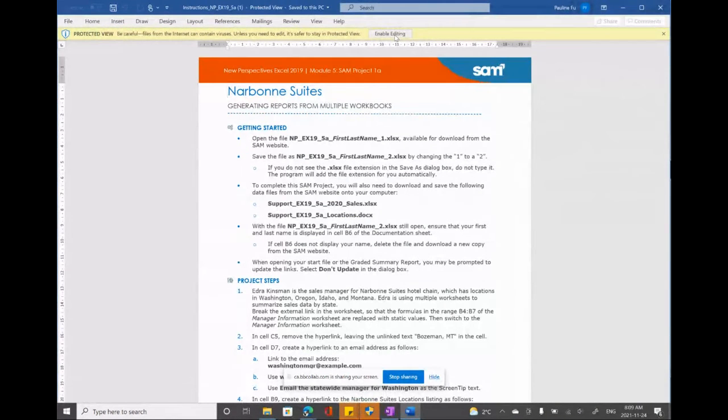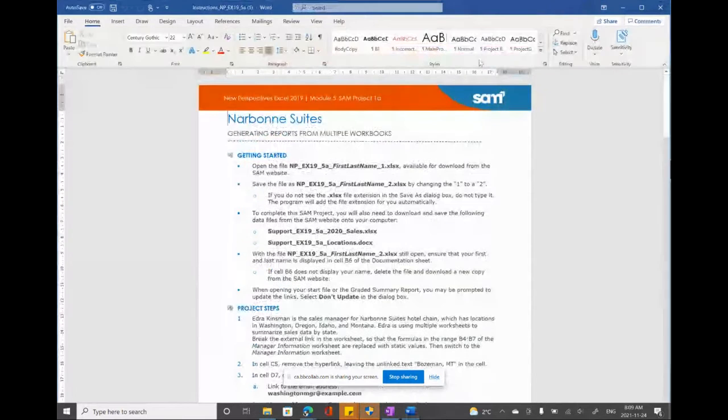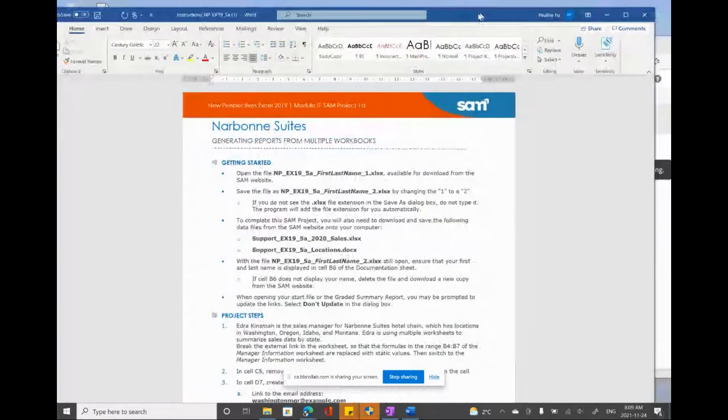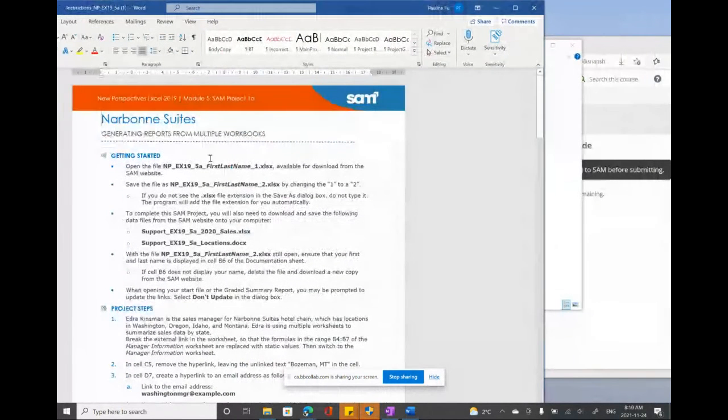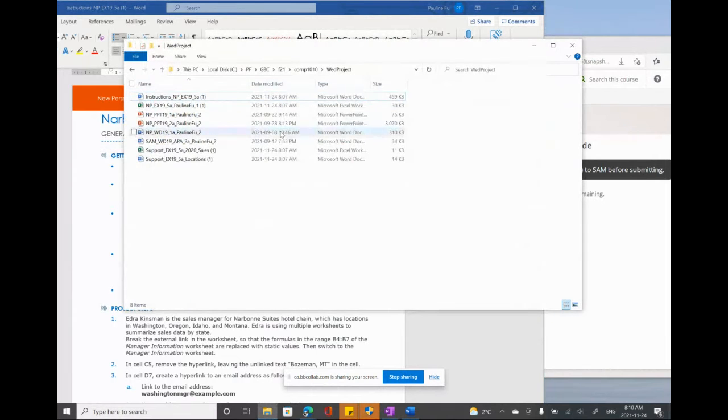Click Enable Edit. All right, so now I read the instruction. It asks me to open this file and save this Excel file as this. This is a normal step. So I will open that Excel file.